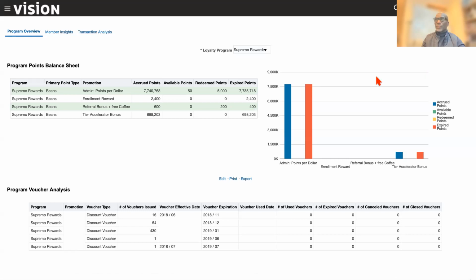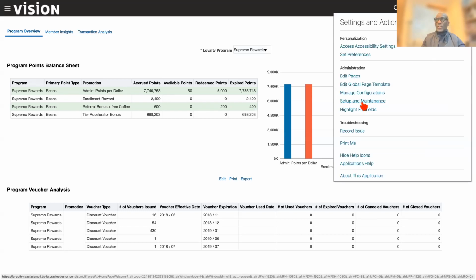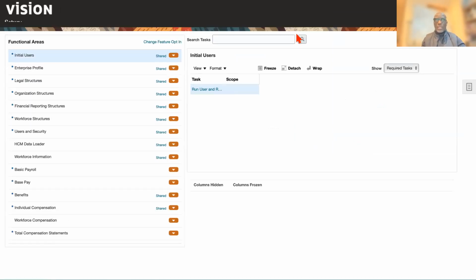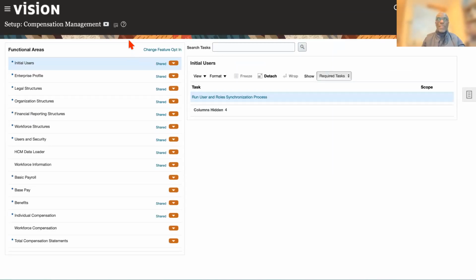So go into your user icon, select setup and maintenance. Still very slow. I need to run the session warmers, which will actually make it run a little bit faster. Right, so this is the setup and maintenance area, and this is where you would normally start to do your setups.